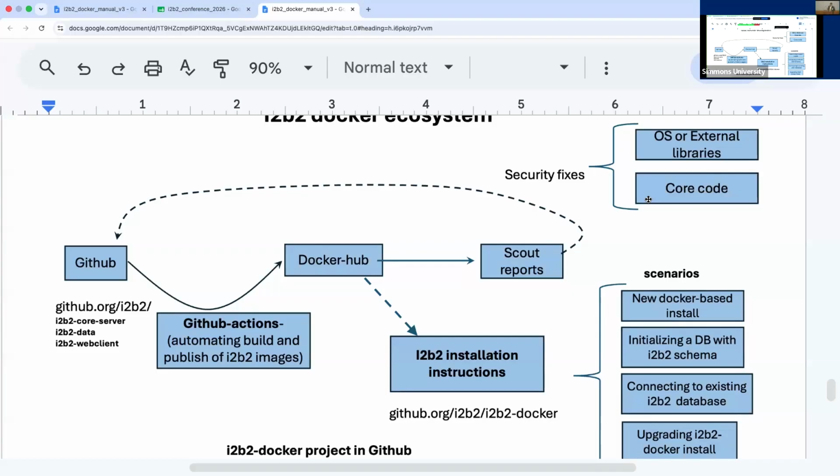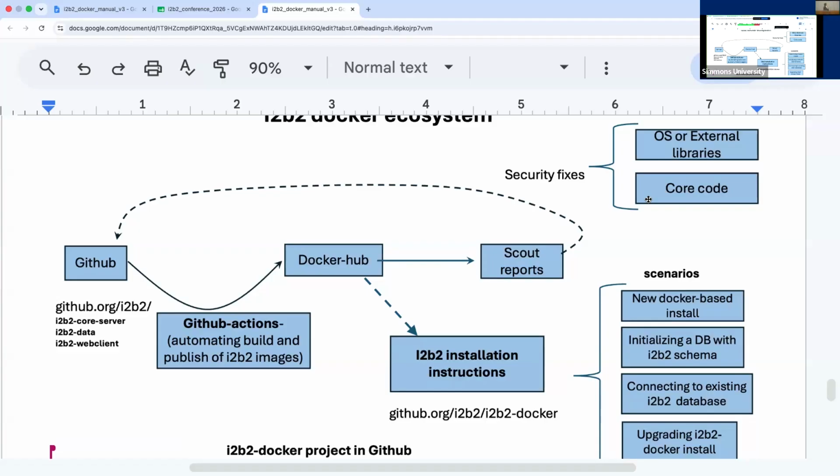And there are really two buckets of security issues. One is in I2B2 itself, and secondly is in the dependencies, right? Which may exist on your machine. And because we are packaging them inside the container, that is less worry on the end user side, right? Okay, so that's what the team does. We'll look at the security reports and issue new images out there.